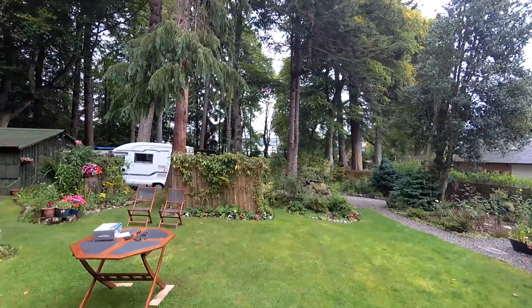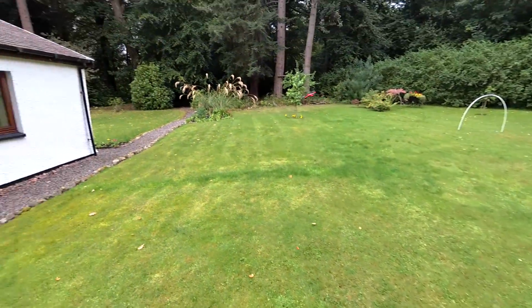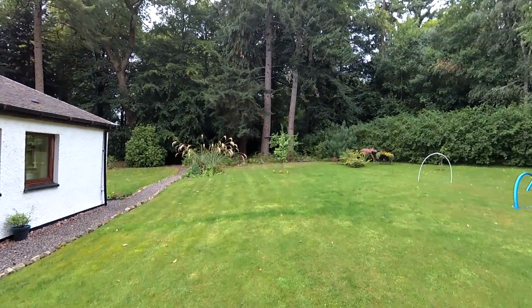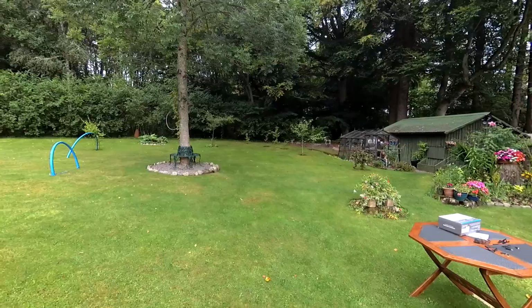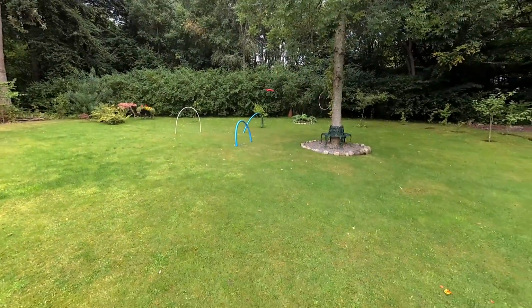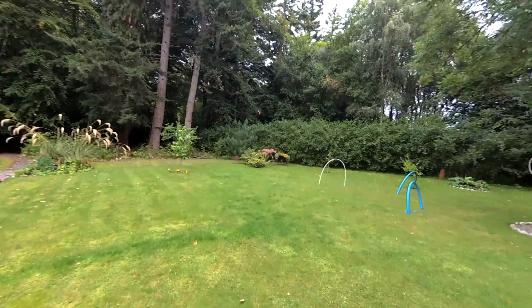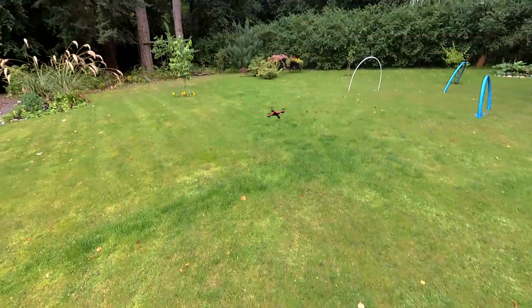I quite like this. I like the fact it's not complicated with anything. I'm not looking at Wi-Fi. I'm not using FPV. I'm not using altitude hold. It's just pure flying. And it's actually got a little bit of go in it as well. It's no sports flyer, but heck, it's damn good fun. And like I say, that yaw is usable. And if you want a fast turn, it certainly does do fast turns. It's still doing well on the battery. I haven't had anything fail on it yet, which is rather good.